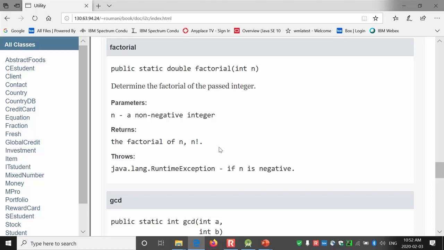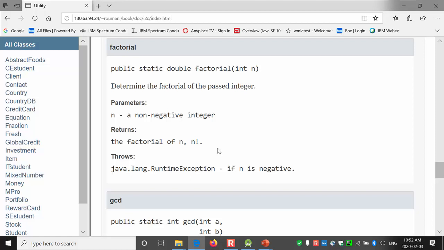So the author, or I can say the Java programmer who created this method, took all the necessary precautions to make sure that no one can send a negative value for the factorial. So once he picks up a negative value, he throws an exception and stops execution. Some people don't do anything, and there are unexpected behaviors.